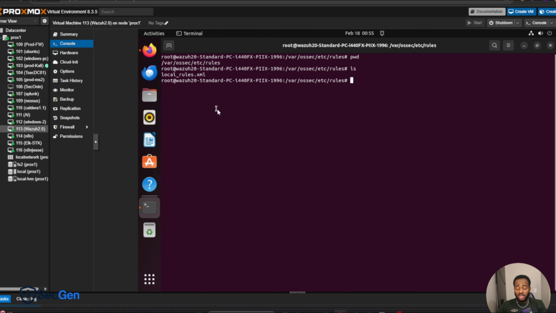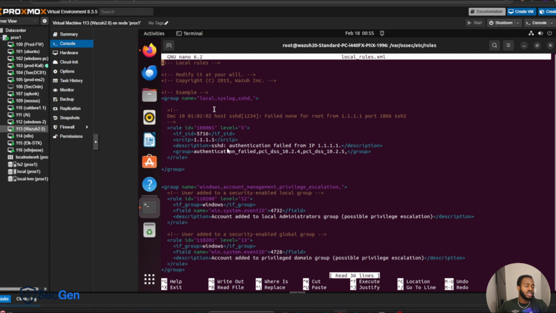At the moment, I have some personal ones that I've already written before. Let's look at those and see how they are. So we see here, I wrote some rules for authentication failed, and also one for an account added to the local administrator group, possibly privilege escalation.